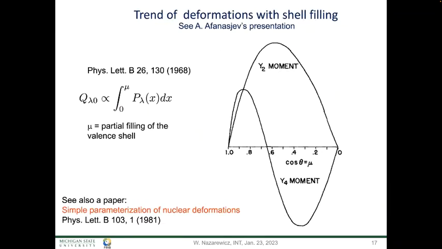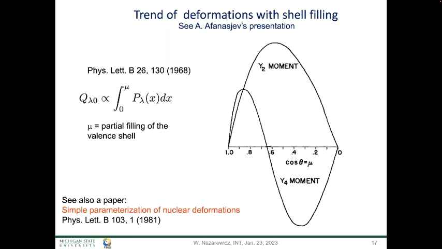Okay, so in this part of the talk, I will briefly review the systematics for various nuclear deformations. So what is the trend of deformations with shell filling? And I understand Anatoly will be talking a lot about those deformations computed in relativistic or covariant density functional theory. I don't know whether George is still here in the audience, but this Physics Letters paper is his early paper in which he, for the first time, predicted the behavior of various deformations as a function of shell filling.